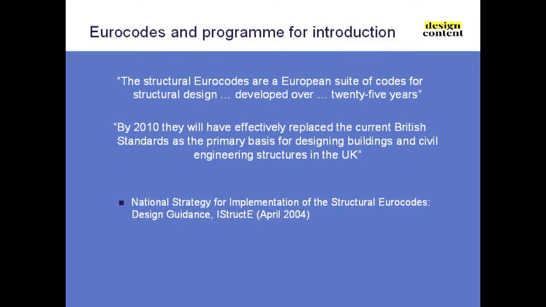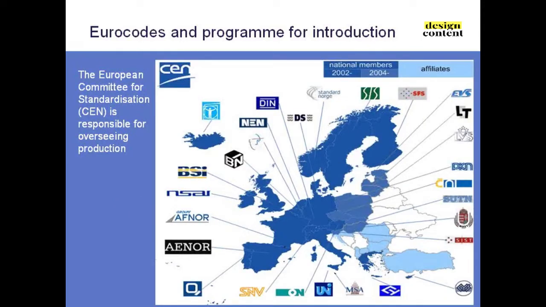This little diagram just shows really all the countries that are directly influenced by the Eurocodes. In 2002, the darker blue countries there signed up with CEN to implement Eurocodes in place of their national standards. And all of those dark blue countries have had a very major part in inputting to the design rules in the Eurocodes, and they've had voting rights, so they've had a say as to what goes into the rules. The lighter blue countries, or the intermediate countries here, signed up a couple of years later, and they've also had a very strong input into the codes. They have voting rights again, so they've had an influence in what's actually gone into the codes.